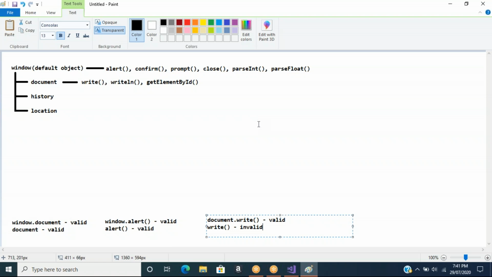And some more methods are there which I haven't listed here. In the coming classes I'll definitely highlight them.